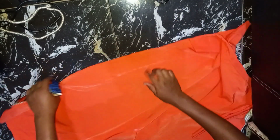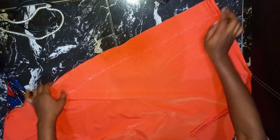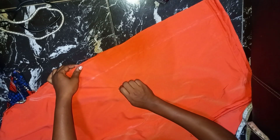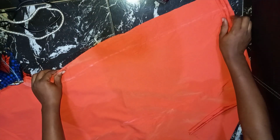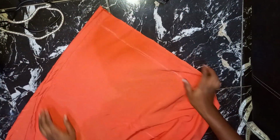So I used 2 inches for my seam allowance. Remember, after cutting out our piece, we have about 14 inches on a fold. So I used 2 inches to shape my dress. You can decide to use 1 inch, or you can decide to add more if you want your dress to be fitted. So for this, I'm using 2 inches for the shaping. So I have 2 inches extra allowance. So I'll go ahead now and run a stitch on it.